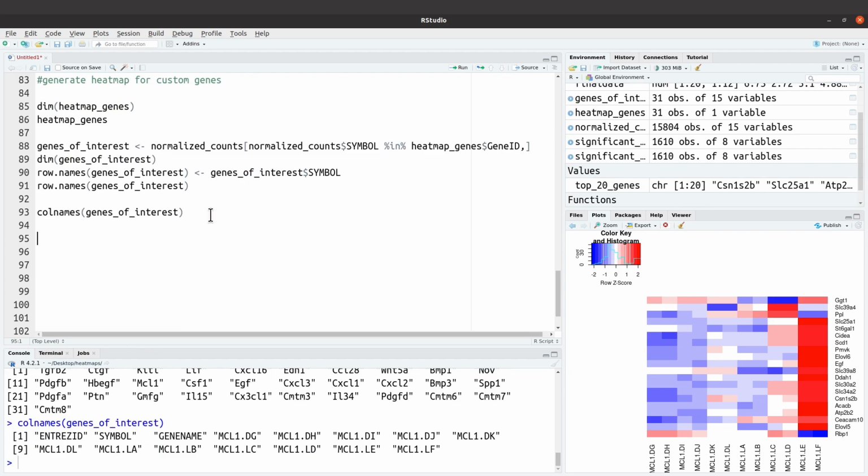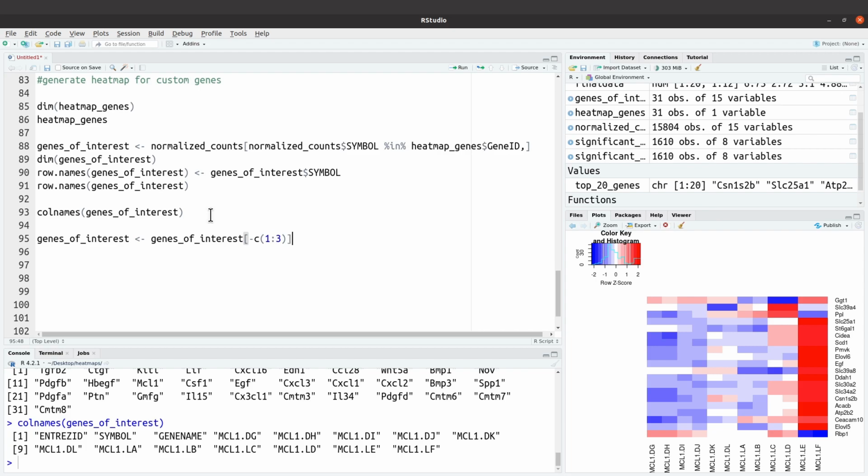To do that, we know the drill already. So we will say genes of interest, and then we specify again, and then we do our subsetting. So we have -c(1, 3).